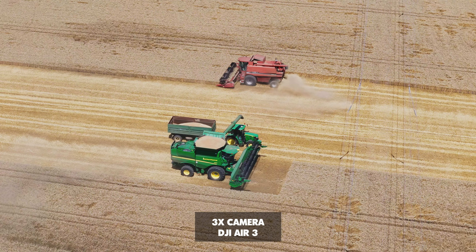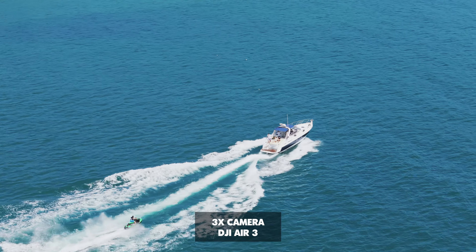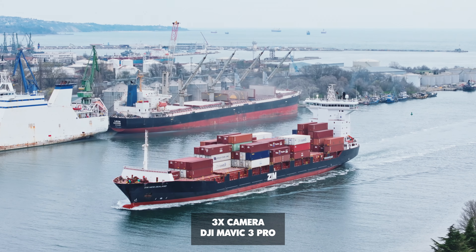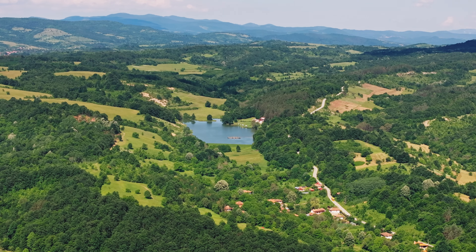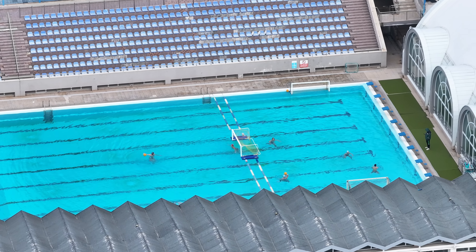I've had so many comments on my reviews for these drones saying these cameras are kind of a gimmick. I personally feel terrible when I read comments like these, because they couldn't be further from the truth. The different focal lengths these cameras have give you a completely different look for your footage, and especially if you combine that with the previous tips, you'll have even more variety in your shots. One way I love shooting with my drone is by using the 7x camera on the Mavic 3 Pro, which is a telephoto camera that zooms in a whole lot — nothing like the regular wide-angle shot everyone is used to nowadays.